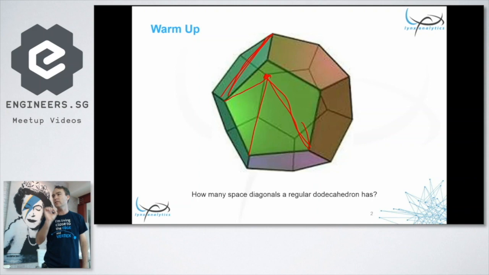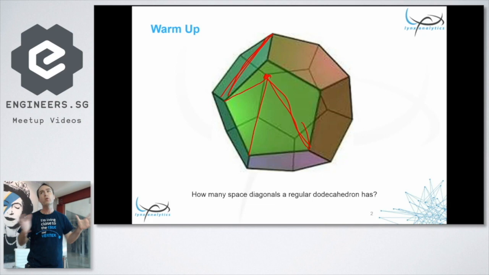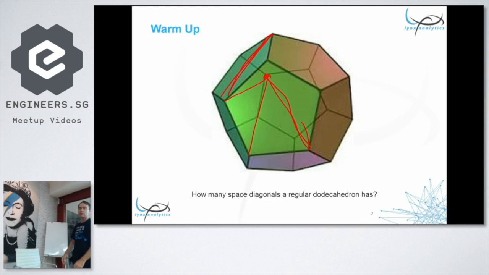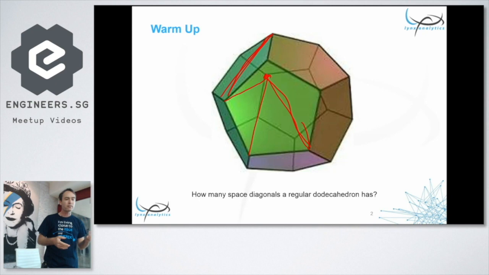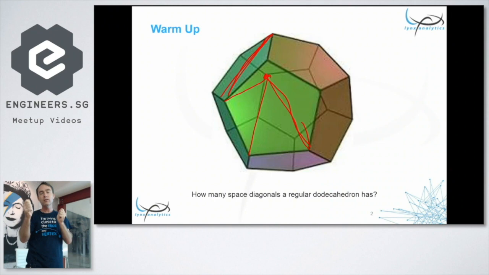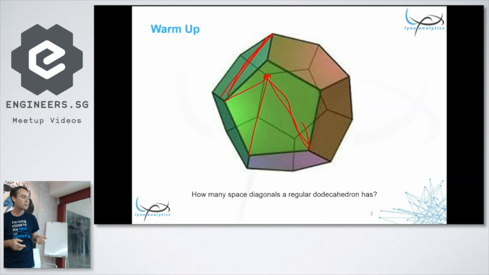And then I would use my graph theory experience. I know that I can connect all the vertices with all other vertices. So I'm going to get all the diagonals, all the edges, all the side diagonals and the space diagonals. The only thing I have to take out is the edges and the side diagonals, and what remains is going to be the space diagonals. So I have 20 nodes, 20 vertices, which can be connected with each other by n times n minus 1 divided by 2, because every vertex can be connected with another one, but we don't count the directions twice. So it would be 190 total connections between all these points.